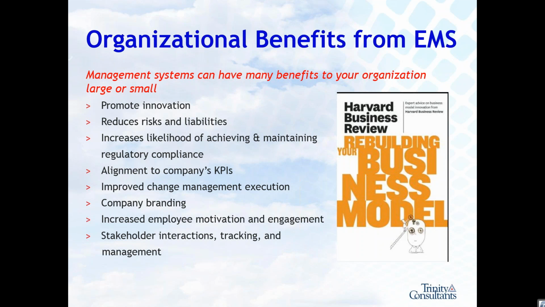Like I said earlier, while environmental management systems are clearly tailored to the environmental issues of an organization, the environmental performance really does affect the key performance indicators and business objectives as well. So that's important to keep in mind. Improve change management execution, another item that we will touch upon further, but this is crucial. Essentially instituting a program such that any changes that are made in the organization are fully assessed to determine their environmental implications.